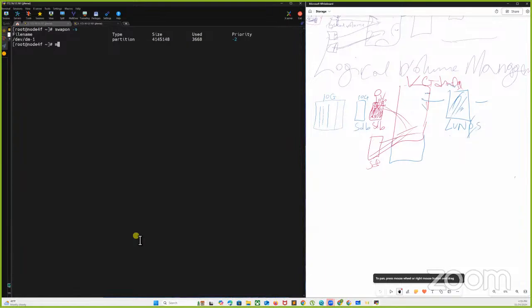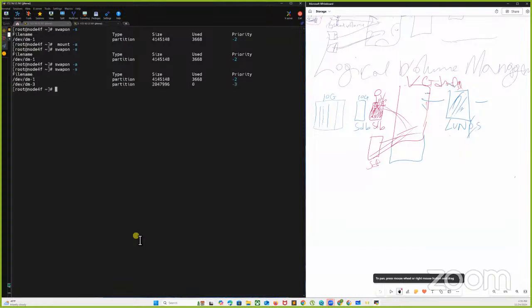If I do a mount -a, I don't know if it mounts the swap. If I do swapon --show, no, you need to actually do a swapon -a, and it mounts it automatically because it is in fstab.